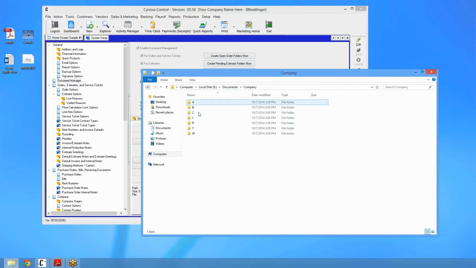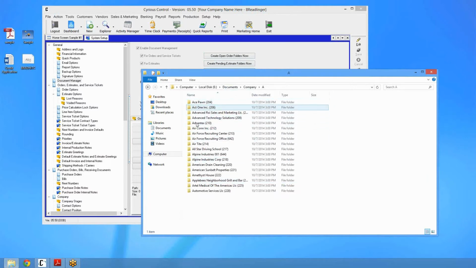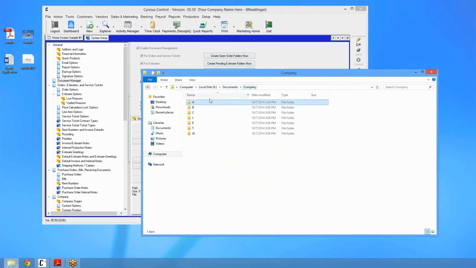If I come into Company, you'll notice we've got letters here for each of the different groups of companies that we have. So everybody that starts with A, I see all those. If I jump down to, let's say, J, I've only got one that's actually J. And let's see if I've got a couple in the W's. I don't see every single letter of the alphabet. It's only the active clients. So if I had active clients for every letter in the alphabet, then I would have all of those. And as you create new companies, it will automatically create the relevant alphabetical character and then any subfolders as we begin to add more and more records to Control.